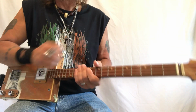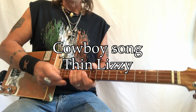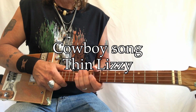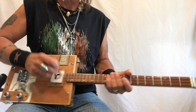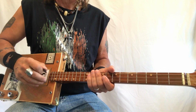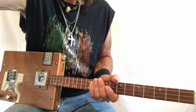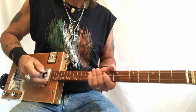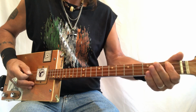3-string cigar box guitar. Yeah. This is Thin Lizzy, and this is the Cowboy Song. So I'm going to play some of this for you. I am going to be using my volume control here for the ramp up in this song. So if you want to take a look at that while I do it at speed, I'll turn my camera a tiny bit. See if I can. There we go. So you can see what I do and ramp up at speed. So without further ado, here we go.